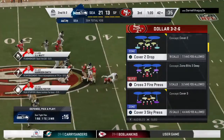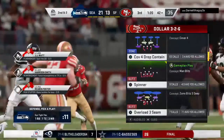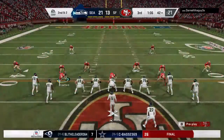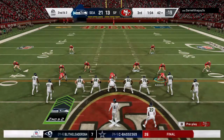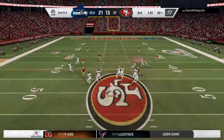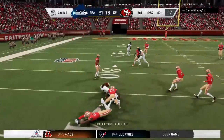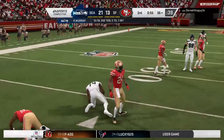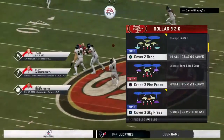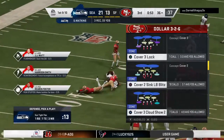Now, they struggled to get him rolling on the ground in the first half, and that's sort of continuing here in the third quarter. Yeah, but I don't think it's time to abandon the running game. I would say keep feeding the horse, and I believe he'll eventually reward them, especially as we get deeper in the game. On 2nd and a couple, Murray, and this is caught by Watkins. And here he'll be brought down a little shy of the 35 at the 36. 7 yards there and a first down.